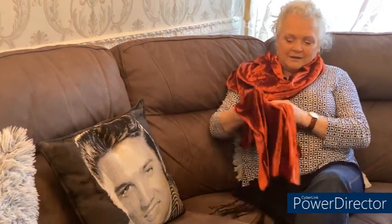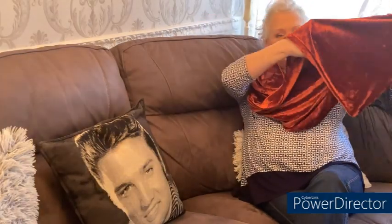Hi guys, welcome. Today I'm showing you how to make a glamorous luxurious scarf. What makes a scarf luxurious and glamorous? One is the fabric you're using, and two is if you're putting any trims, beads, or embellishments on it to give it that extra oomph. I've made this scarf in beautiful crushed velvet with a tassel on the end — it's more of an evening scarf. Stay tuned for the end because I'm doing my first giveaway in a sewing tutorial.